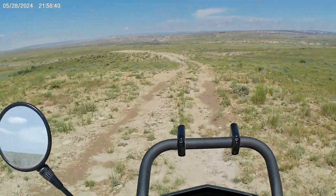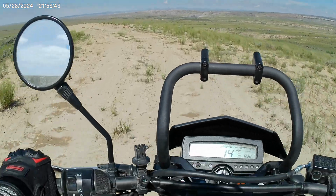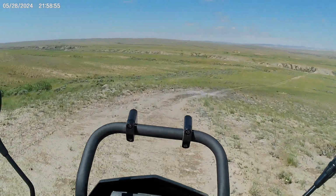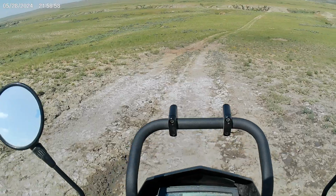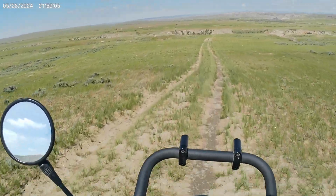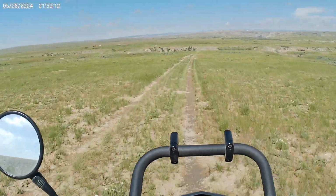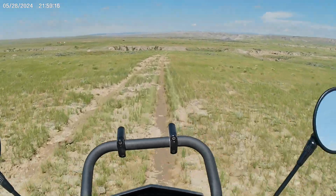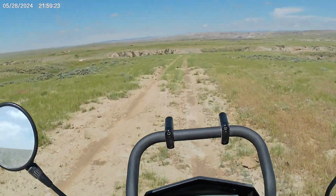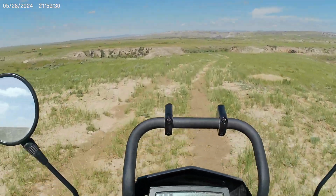We're kind of in an area I've never really been in before. There's so many little two trackers running every which way that it's hard to know if we're on the right one or not. Plus my map is the latest BLM map, but it's from 2009, so maybe there's been some land swaps, you know. You never know. I do have my GPS with me, but it's also probably in need of updating. It's probably 5 years old. And it's showing pretty much different info than what my little BLM map is.